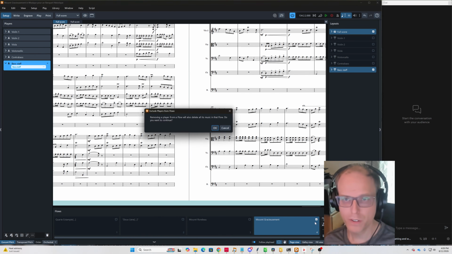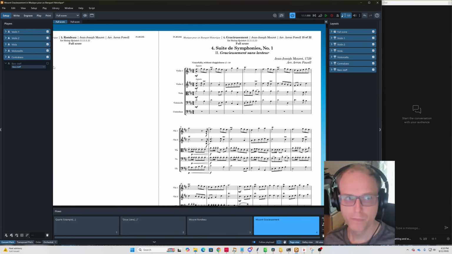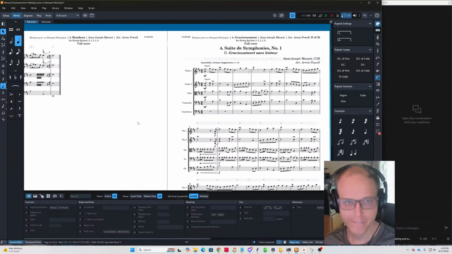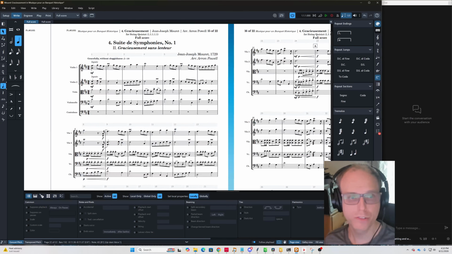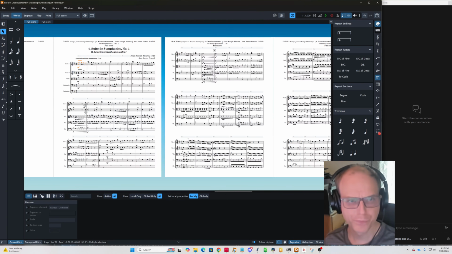Okay, it's not going to appear in that flow. Yep. Cool, and so that's already done. Okay. That was my scrap staff, or scratch staff, I guess.